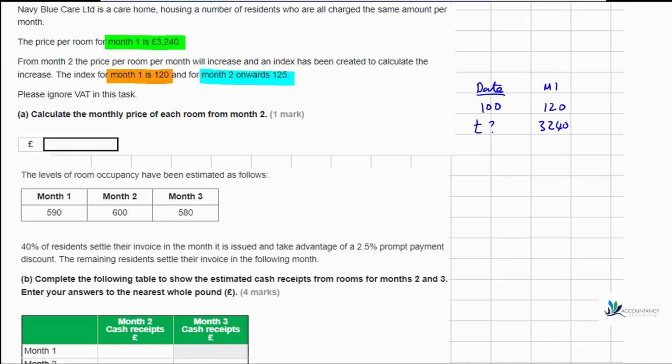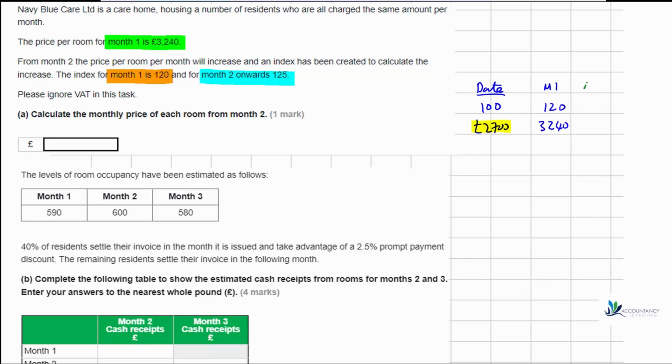So we just know that that 3,240 is 20% higher than whatever it was on the day we said we have an index number of 100. So we can actually work backwards, can't we? If we take the 3,240 and divide by the 120%, that tells us that the price on that original day must have been 2,700. And we're just using it as a benchmark for all the future prices.